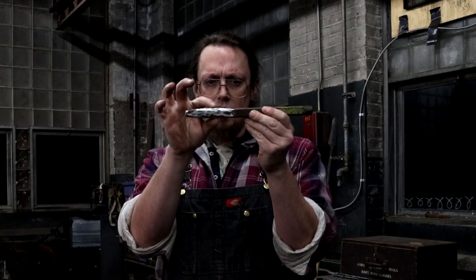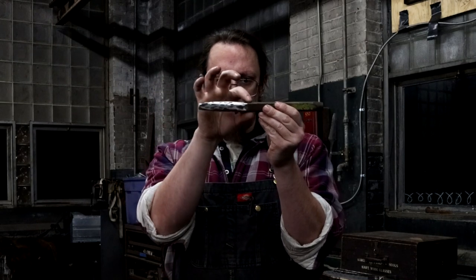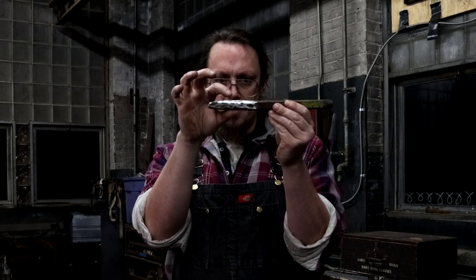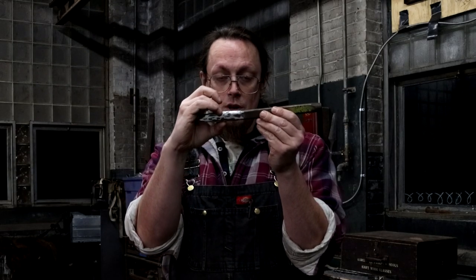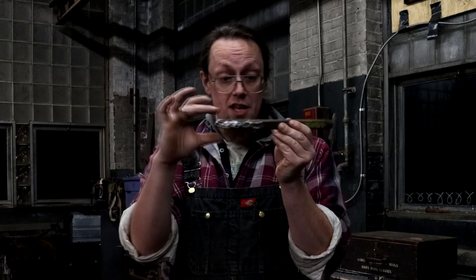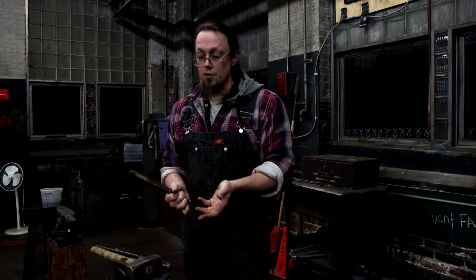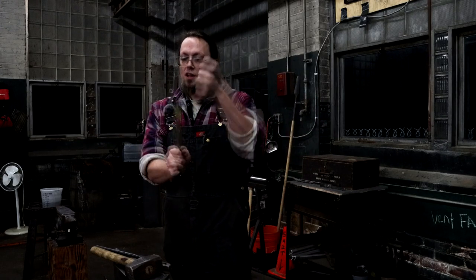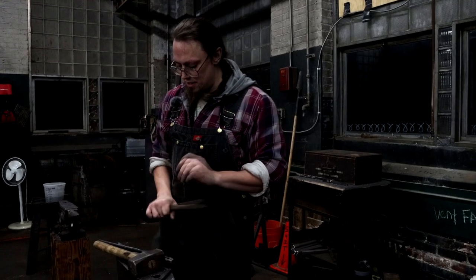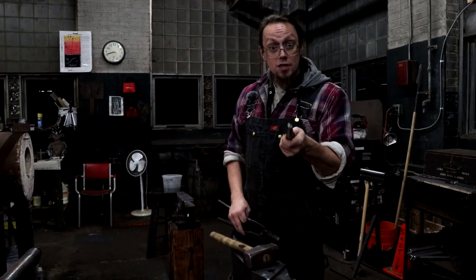It swells out here and it actually shrinks here, and that's fine as long as you don't have a swell in the middle that returns to a thickness, because the piece can get permanently stuck, they call it cold welding. If it gets onto that and shuts on it, you're not getting that out. Generally, if you heat the piece back up that you're working on, this is going to heat up at the same rate. Any impacts are just going to cause this thing to bend, and you lose tools like crazy. So try not to do that.